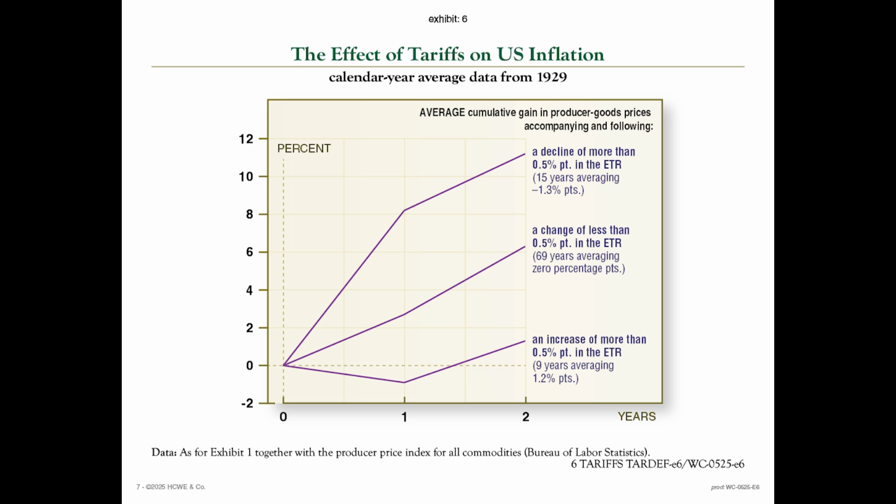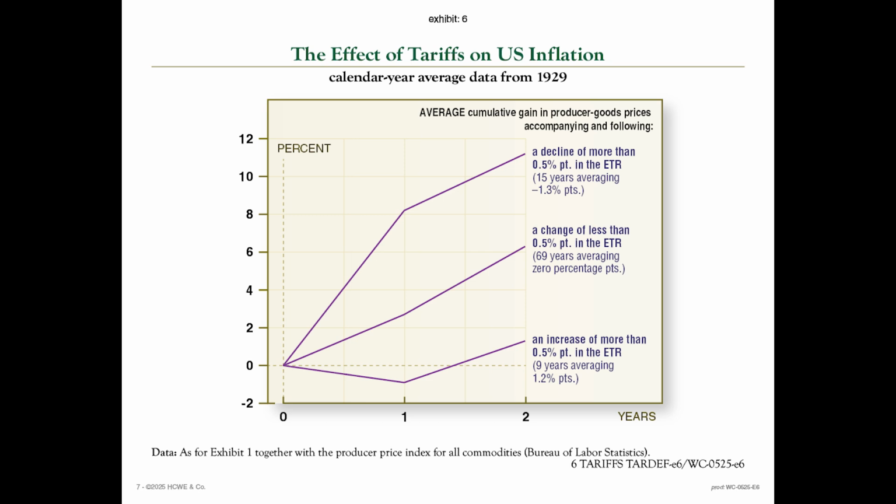If we want to look at path number two, we want to look at US inflation. And here it gets more complicated. Here's a graph showing, over a 2-year time frame, what a change in the effective tariff rate does to inflation. And you see that the bottom line is the subhistory where you have a relatively large increase in the effective tariff rate, and we get the lowest inflation rates there.